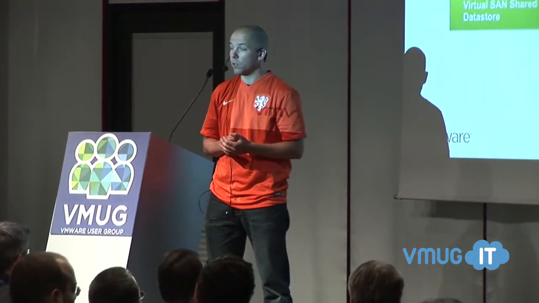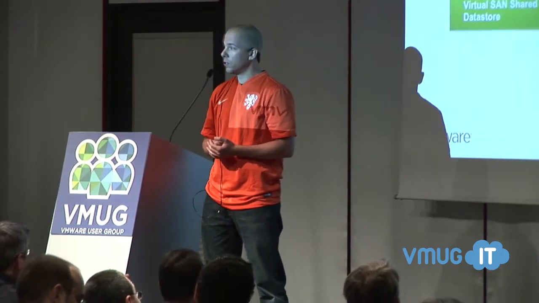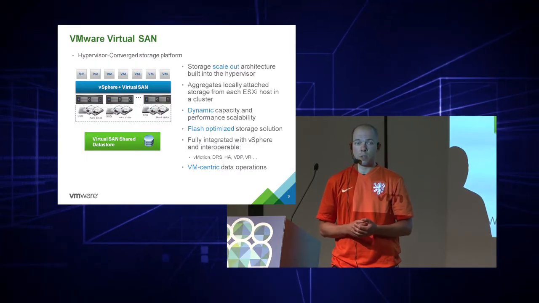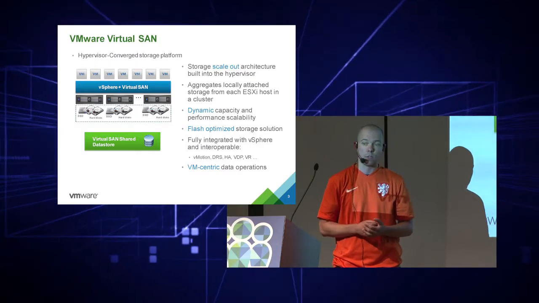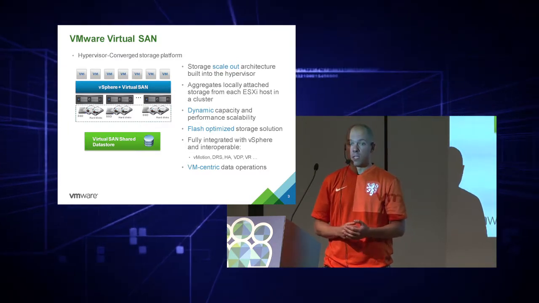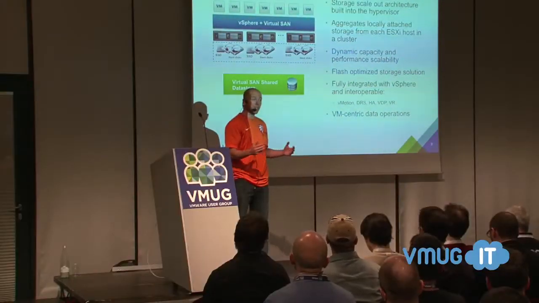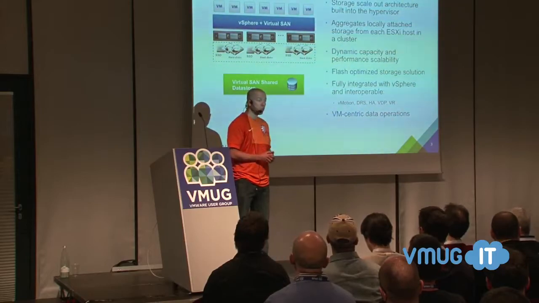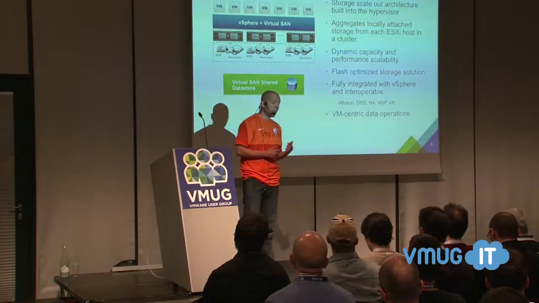On top of that, virtual SAN is a scale-out storage system. With that meaning, if you have a small environment with 3 nodes for virtual SAN, and you add an additional node, the capacity of that additional node and the performance of that additional node will be added to your cluster. So it scales out. As you grow your cluster, it grows as well. And that actually happens in a dynamic way, so it's non-disruptive to your environment. As soon as you add a node, it will automatically be added to that cluster itself.